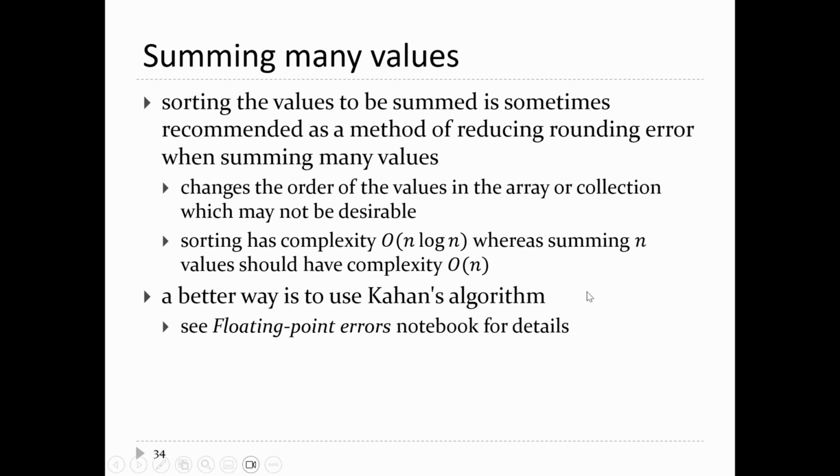And it turns out someone actually worked out how to do this without having to sort your original data. The person who figured out how to do this has the last name Kahan. He's one of the architects of the IEEE standard, and he's also Canadian. He figured out how to do this quite a long time ago now. If you want to know how that algorithm works, look in the notebook for it. The details of the algorithm are there, and there's an example that you can run. Not going to ask you about it, but it's all there for you if you want to find out about it. Okay, so that wraps up floating point numbers. That's all I have to say about it.